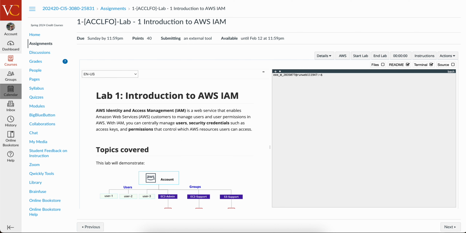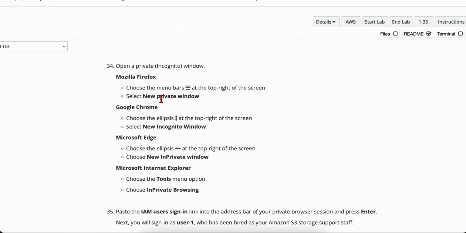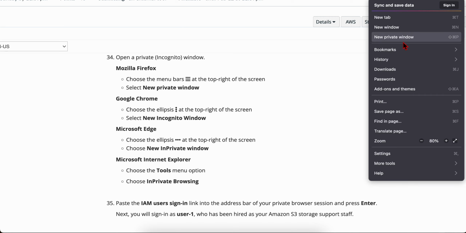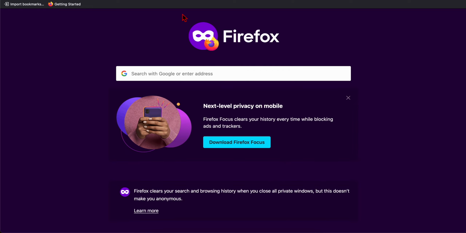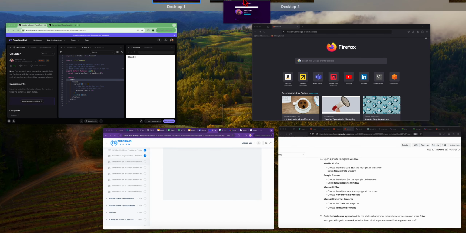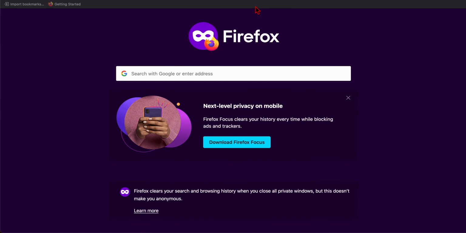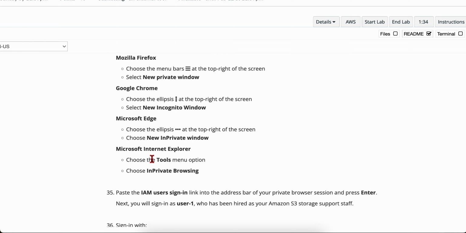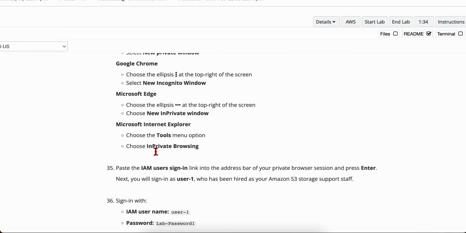Let's go back to the instructions. Select new private window. Okay, so this is our new private window right here. So this step is done.